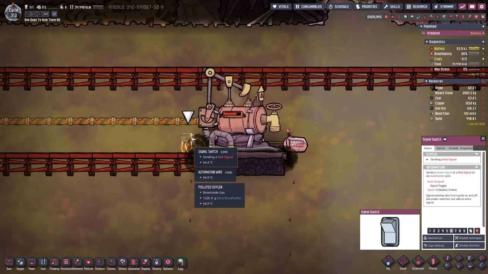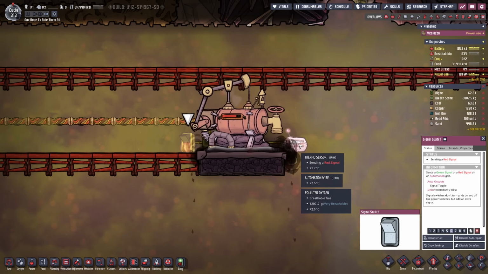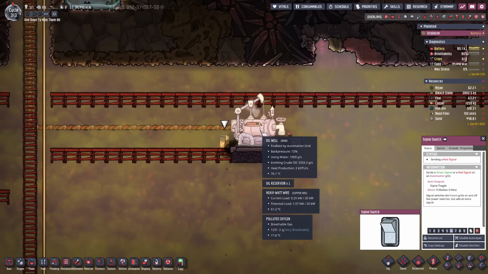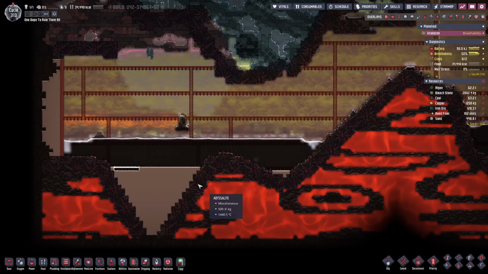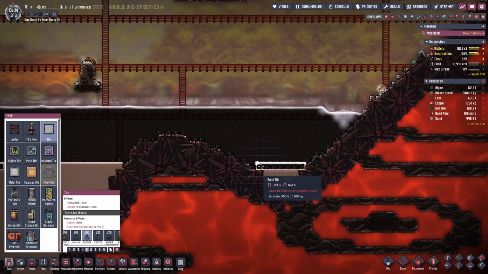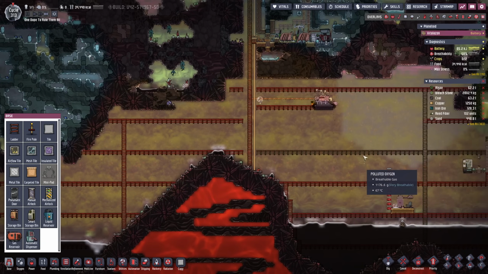We have to turn off the switch and now the oil well can go, and it's gonna be regulated by the Thermo Sensor. So if it gets too hot it will still shut off, but I can now use the switch to shut it off for good. Yeah, and now the next step is gonna be to finish this part right here. I wanna make sure all of this is kind of flat and then we start pumping things out.